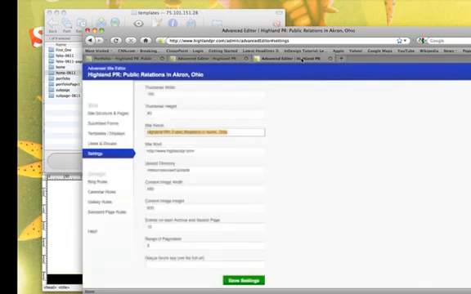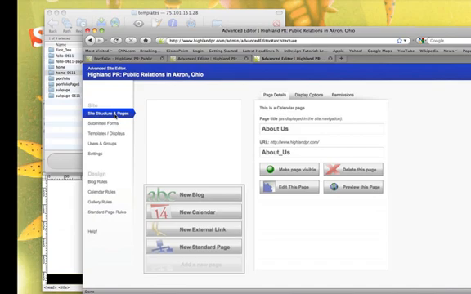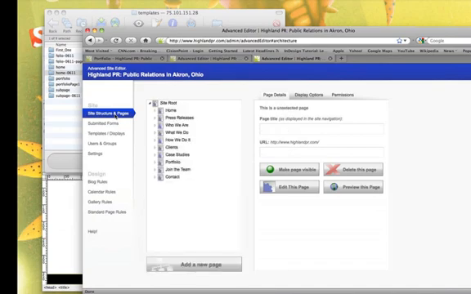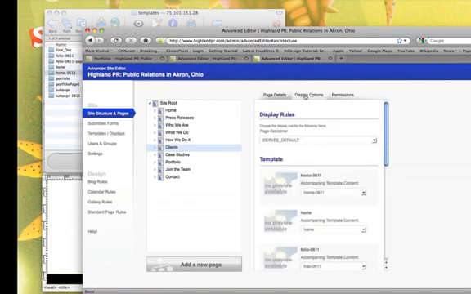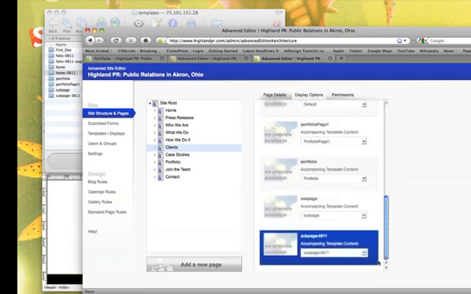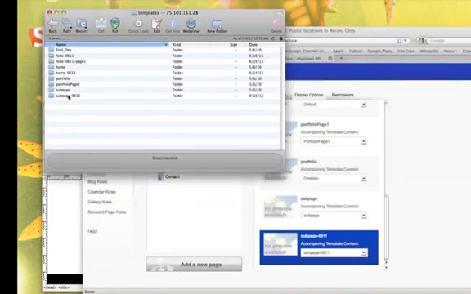Just go to the advanced editor and the site structure, and then click on the page that you want to edit, and go over here to display options, and the template that it's using will be highlighted, and this will always be the folder name. So you can tell this is subpage 0601, which is right there. So that's how you get into the markup file.